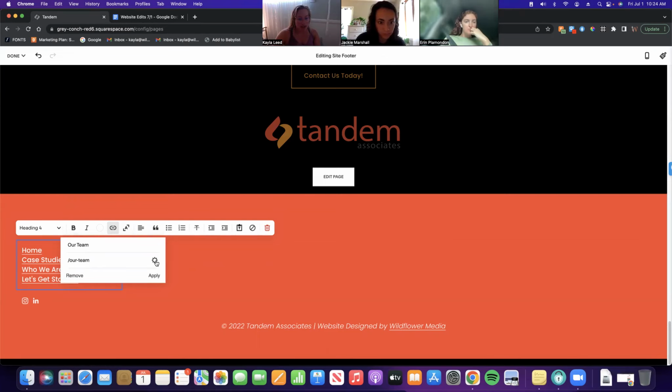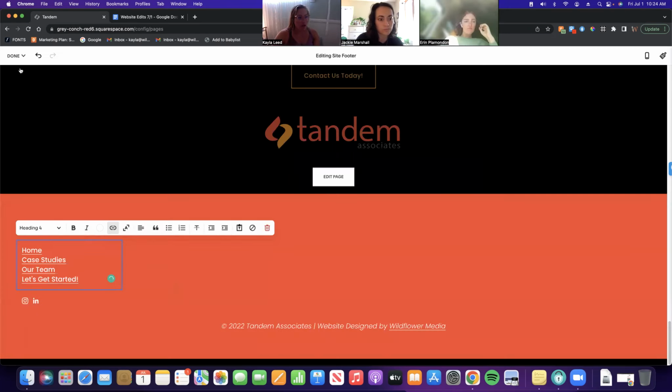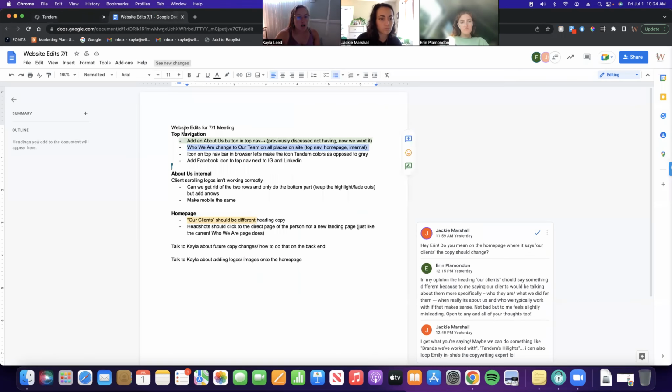To edit the link, you're going to hit the gear and you have all of these options. You can attach it to an email, an external link or web address, or a file, if you have a PDF or something you want somebody to download. And then this is an internal page. You don't have to come to this to add an external page. You can just do the backslash and start writing the pages. And this is also where you could have it open in a new window or in the same window. Hit save there. Okay. Highlight.